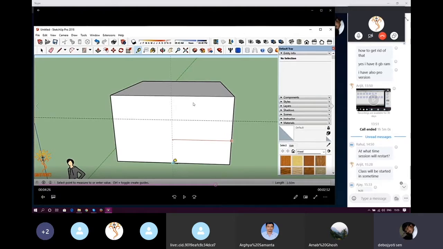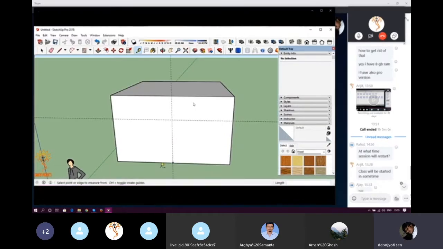We leave that space, and we are going to do a 1 meter door. So we have done another guideline of 0.5 meter. Now we can draw the rectangle for placing the door exactly at the center, and after that we can use the erase tool to remove the guideline.